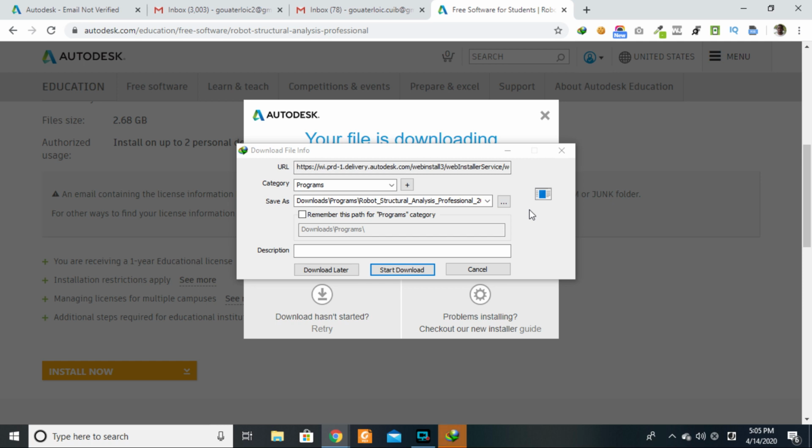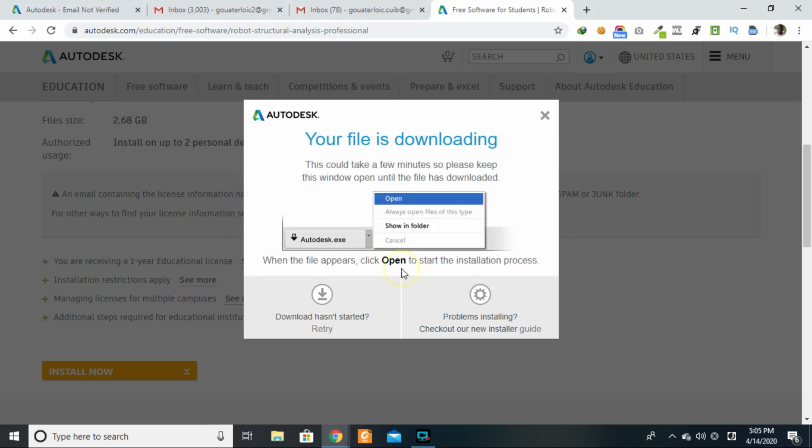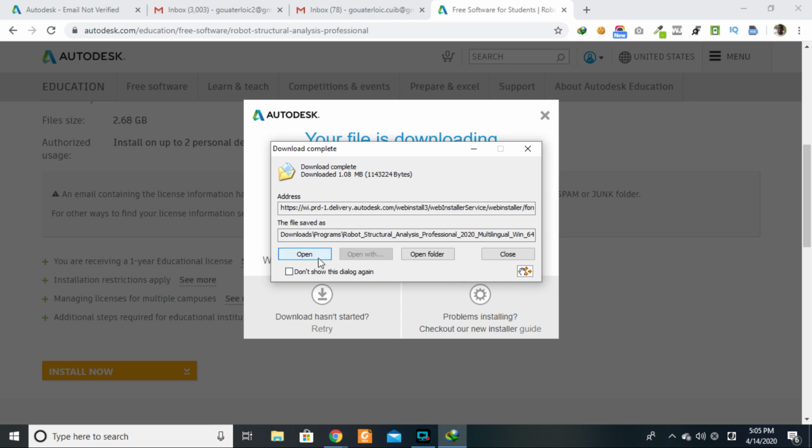So what we'll do is that we'll wait for the file to download, and then we'll be right back to complete the installation. Okay, so this process works for any of the other softwares that you may want to choose amongst their products. As a student, you have access to their full package. Okay, this is not yet the full download. Okay, this is the download of their downloader actually.